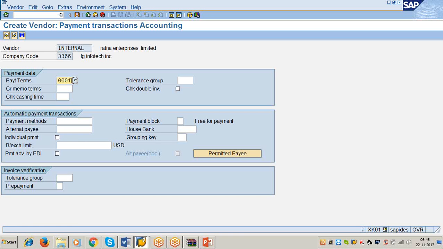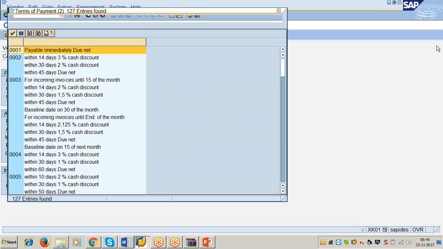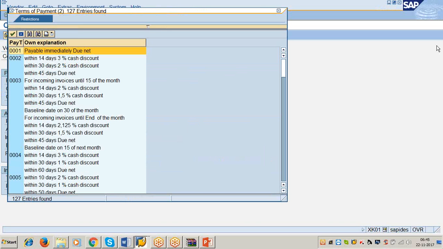Payment immediate means this payment term was already defined in the system, and we can also define our own payment terms. How to define our own payment terms we will cover later on. See, these are the payment terms which were already defined in the system. 0001 payable immediately due net.